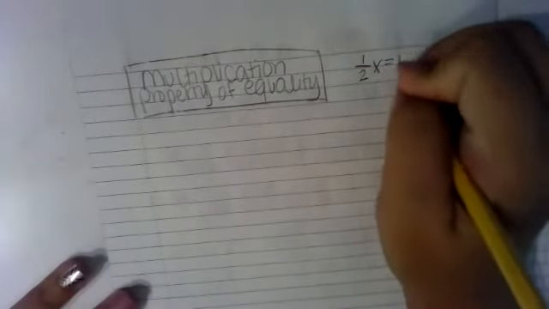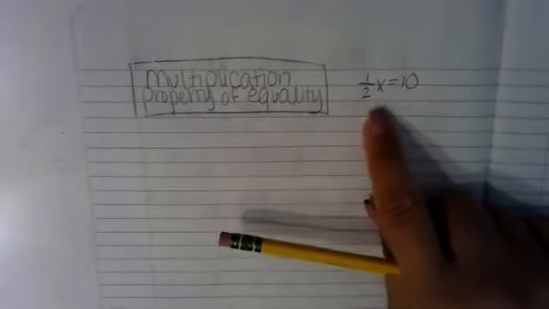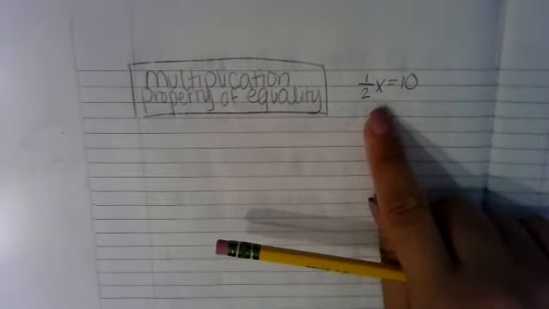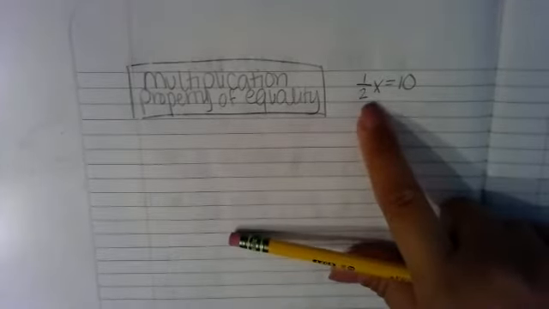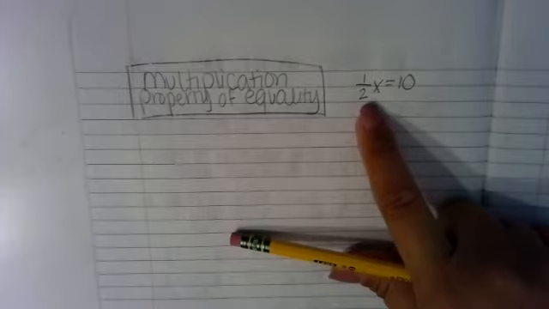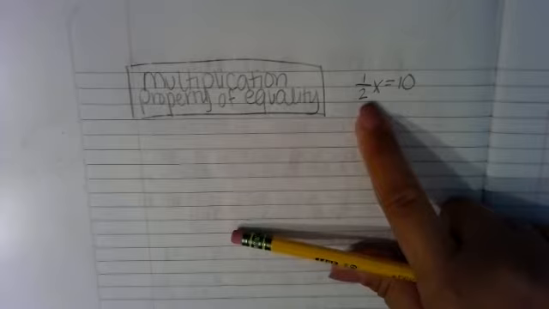And my example here is a half x equals 10. Now, some of you might be looking at this and thinking to yourself, this is not the multiplication property of equality, because the last two examples she did, we were doing the inverse, and there's already multiplication happening here. Although that is true, because this is a fraction being multiplied, I use multiplication for the inverse of this instead of division.